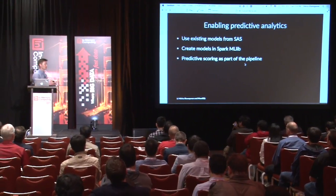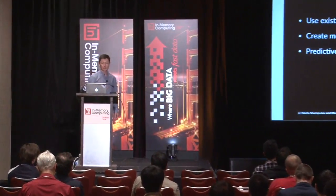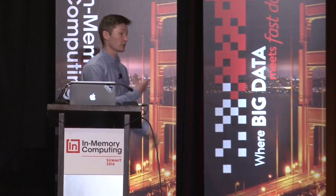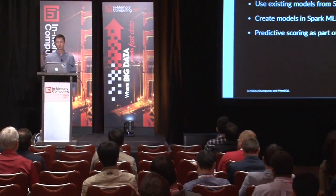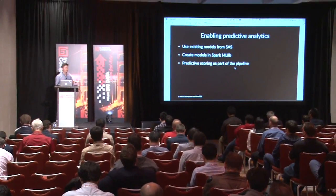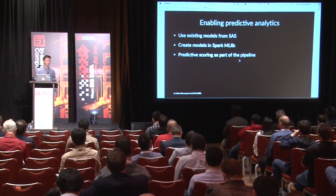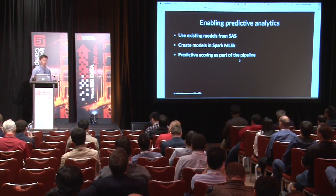But one thing is to store it, and the other thing is to really act on that data in real time. So acting on the data in real time is basically predictive analytics. So if you want to predict which turbines are going to go out of commission, instead of knowing which turbines already went out of commission, that's a real power, right? Because every time something fails or something goes wrong or breaks, you're losing all that time, and because of that, you're losing all that value that this piece of infrastructure delivers. And a lot of our customers use predictive analytics as part of the Streamliner pipelines.